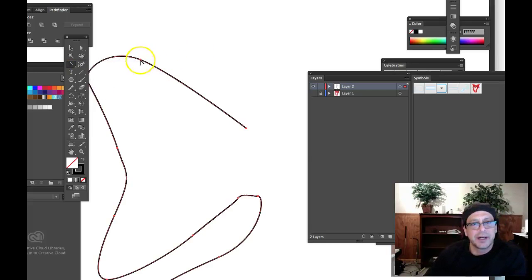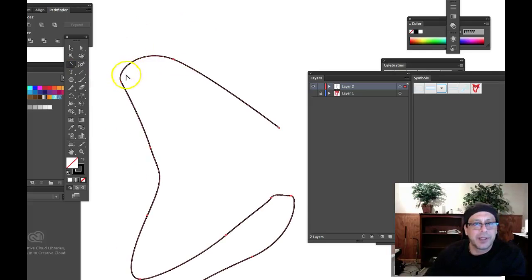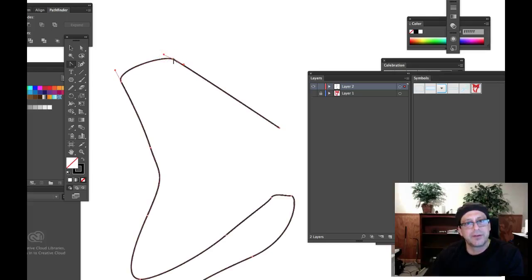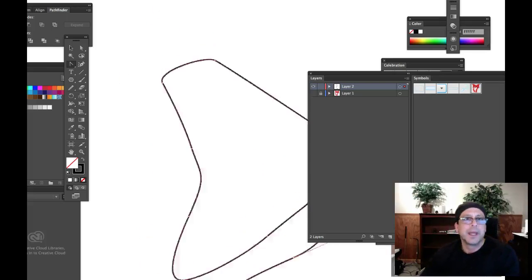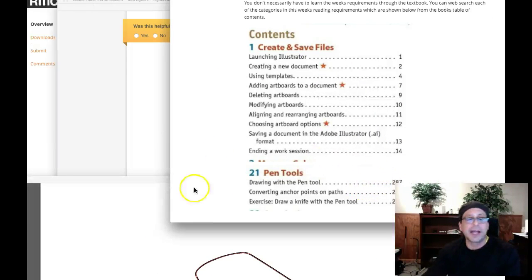If I come over here, and I don't know if you remember this anchor point here, but this is one where I clicked and dragged. So that is a curved anchor point. I can change that into a straight anchor point by just clicking on it. Now you can see it's a straight anchor point. See how it's straight? Conversely, I can go back to that tool on a straight point and convert it back to a curved anchor point by grabbing the handle and moving it. So this, folks, just takes practice, practice, practice.